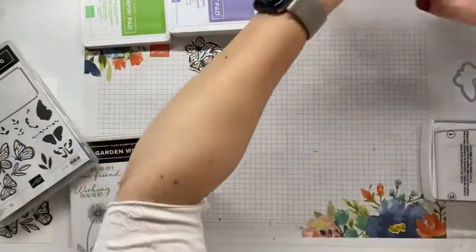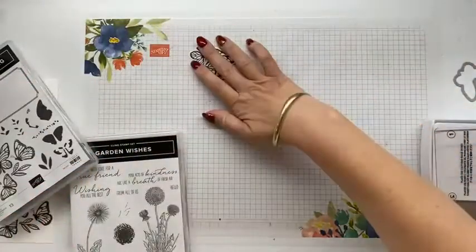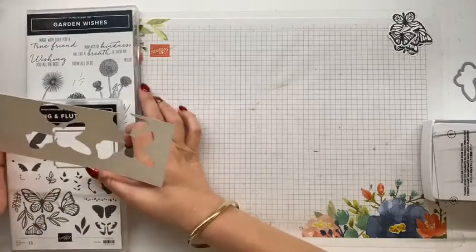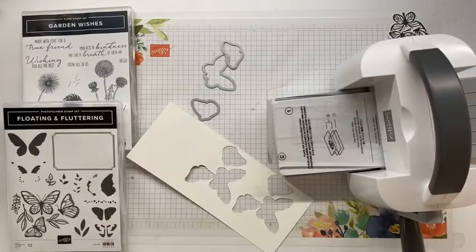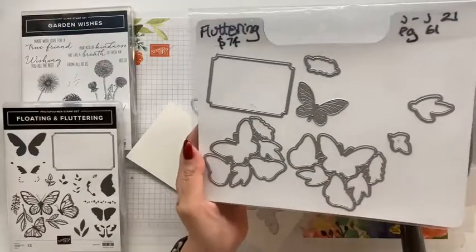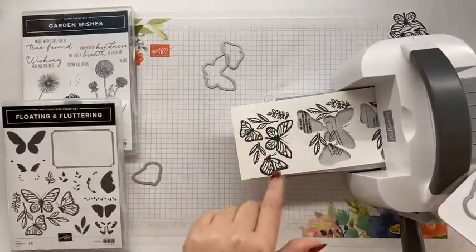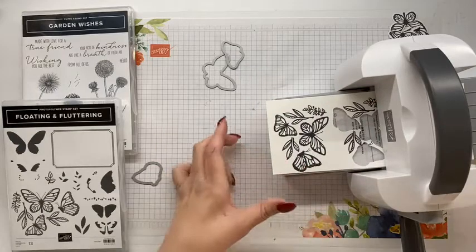Put them in pairs over there. Put my die cut things over here. Stamp sets this way. I'm just trying to get it as far across to give myself working space. So I have three dies - I'll show you the dies. These are the fluttering dies that go with the stamp set. You can cut this stamped piece out as a whole, or you can use the individual dies to cut the individual elements, which I am doing with the butterflies. It's nice to have lots of options.